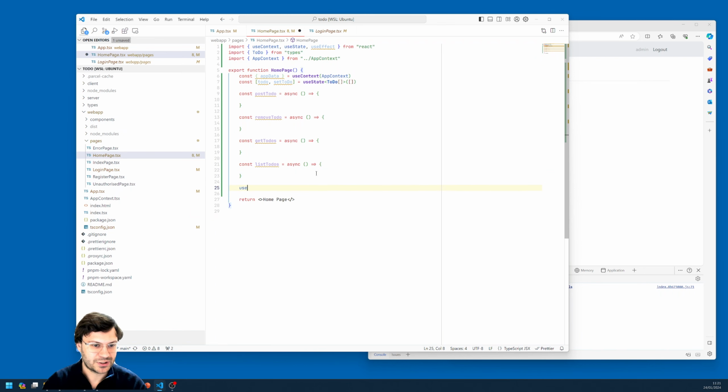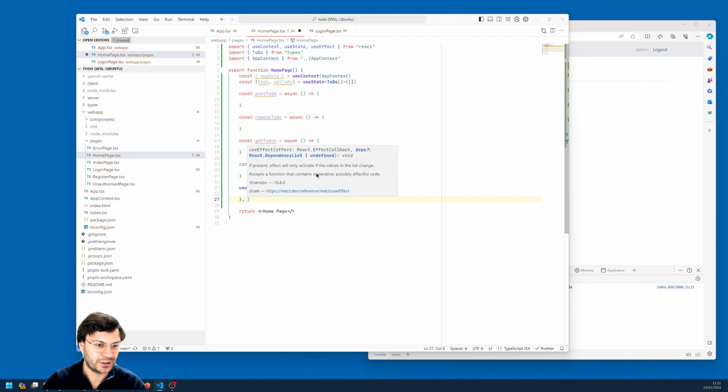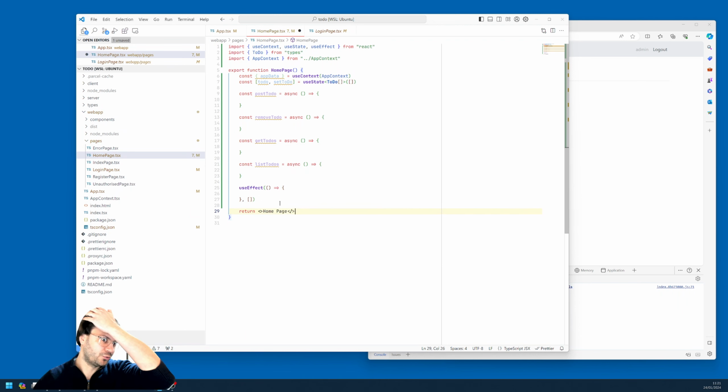To do that, we use the command useEffect. It accepts a function of what's going to happen. It also accepts the cases in which to run, so we can use effects for when other variables change or things update, then you might want to do another action when that happens. We just want the square brackets for when the page is loading. And in that, we want to just call the getToDos function.